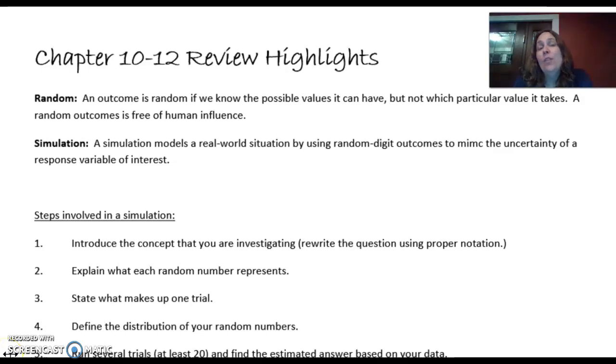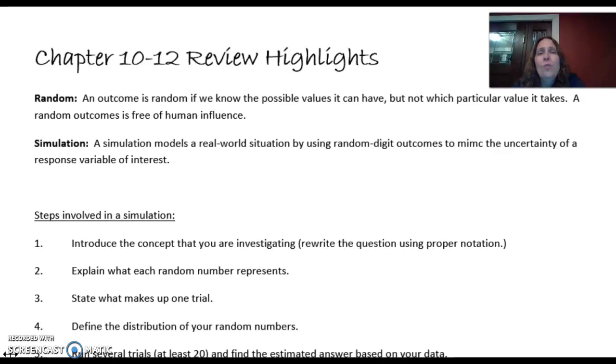It is time for Unit 3, which is the one with all the words, the simulations, the sampling, and the experimental design. What I did is I made a review highlights page that had several definitions already typed out for you. I thought that would be a lot easier and more efficient than you watching me write them and then you writing them down. So this might be one that you want to even just go ahead and print to have next to you and be able to write on while you're watching the video. That's up to you, but that's just a thought.